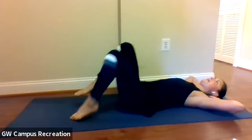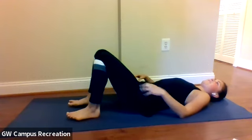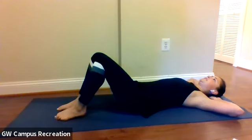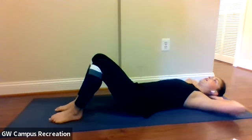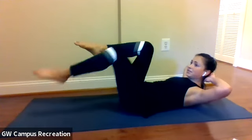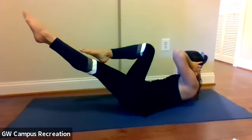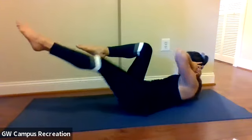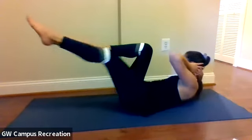And lower everything down. Last thing here, I promise. Take a quick breath first, as we're just gonna do kind of like a bicycle crunch, but it's gonna go nice and slow. So right knee is gonna come into your chest, and we're gonna twist to the right side, come back to center, and twist to the left side. Twist, and twist. You wanna aim your underarm toward your knee so you really feel that twist in your spine.